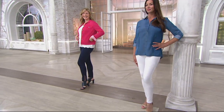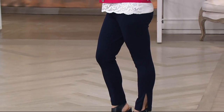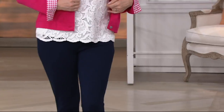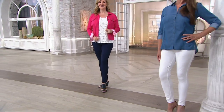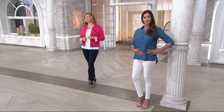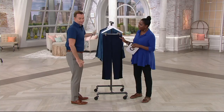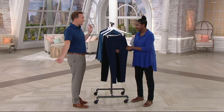Okay, Clinton, talk to us about the Ponte pants. Okay, so let's talk about the pants, the way they fit on you, and the response that I've received from you guys at home on QVC. You guys have loved my pants. I'm so excited about that because the fit process that we do in my office is an extensive one. If you are a woman and you come anywhere near me, I say, please put on my pants because I wanted to make a pair of pants that work on as many women as possible.